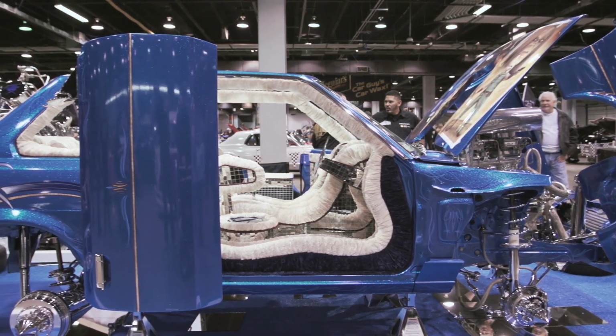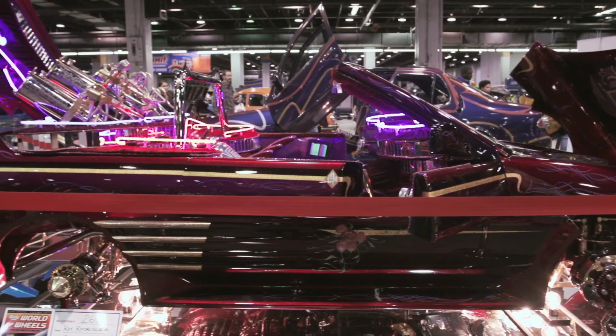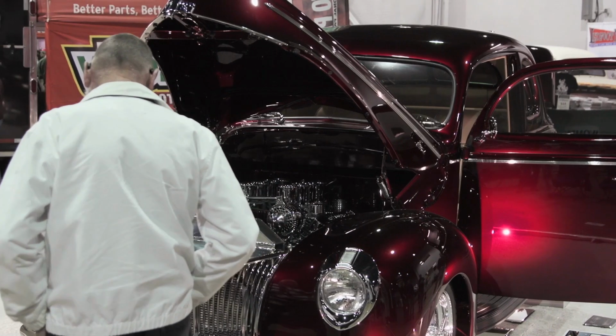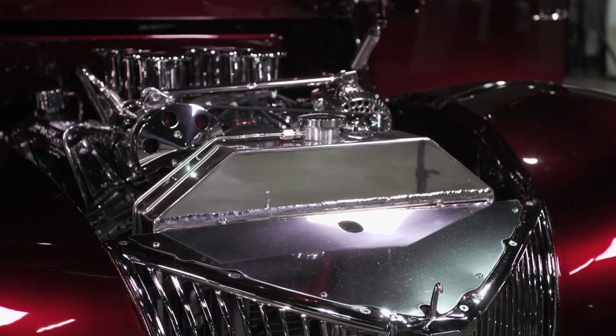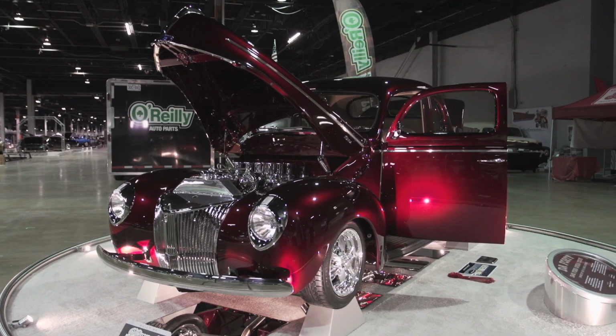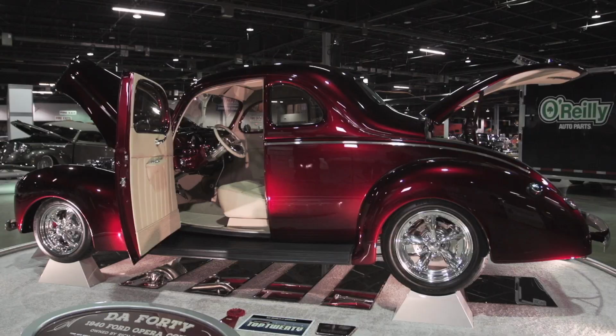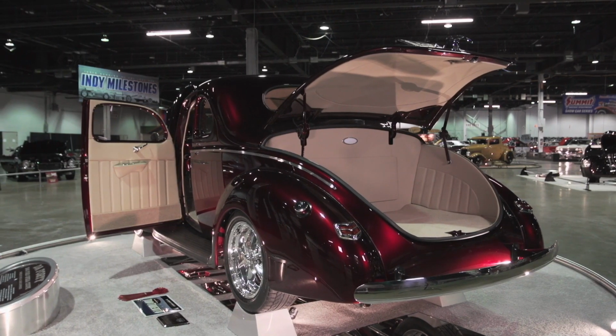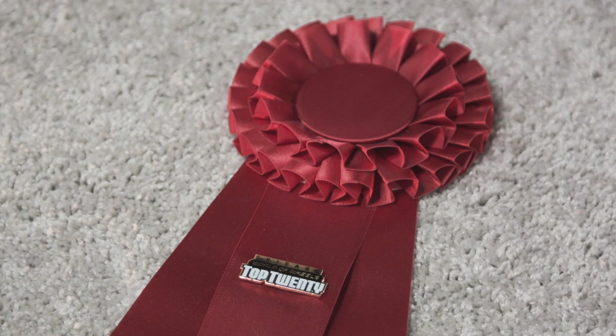Oh, the whole weekend's been exciting. A lot of fantastic and over-the-top cars here. Great builds, great builders. Just happy to be here with Rich's new car and debut it here in Chicago. It came out way beyond my expectations. It now became a mirror. So I'm really happy with it. The paint job on this thing is by far better than any car in the show. And they brought that car to life. We thought it was great, then it became magnificent. The end result was a top 20 finish here at the show, which was way beyond my expectations for my first show and for the first show for the car itself.